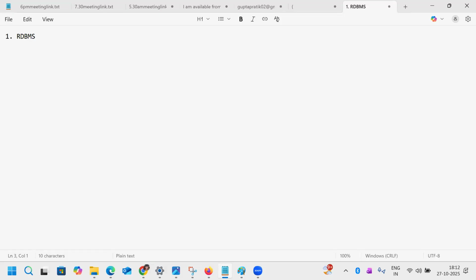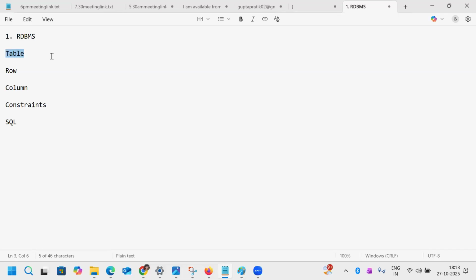So the main key concepts while discussing the relational database management system, first let me, anyway guys, I will share the notes, no worries. Table, I'm planning to start from the very basic levels. Table, row, and column. Maybe some of the folks are completely new to the relational database management system. And constraints.